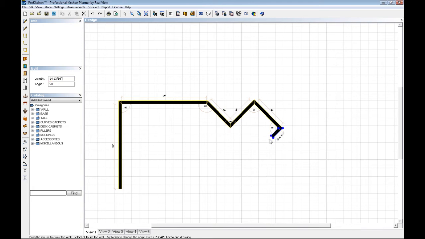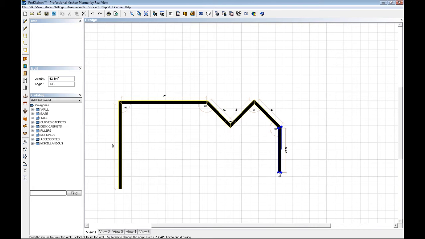What I can do is, if you notice the wall, if I move my mouse, it will continue to follow the mouse, but it won't draw up this way here. What I can do is, as I'm setting my walls, right-click and it opens up my angle. If I want to draw an angle back this way, or however you want to set your angle, it works on a 1-degree setting, so every degree you have an angle to set.